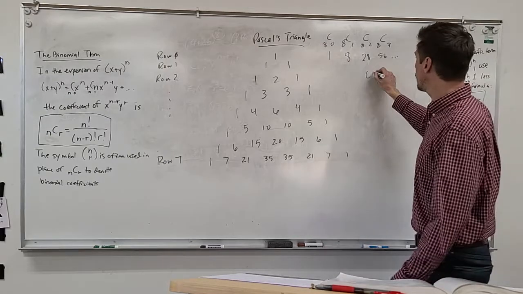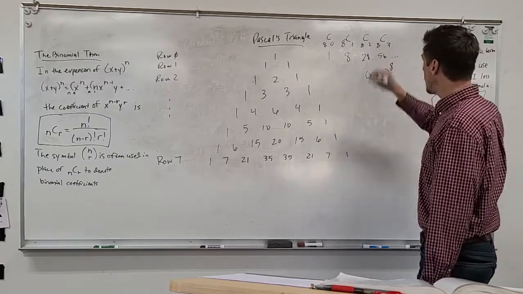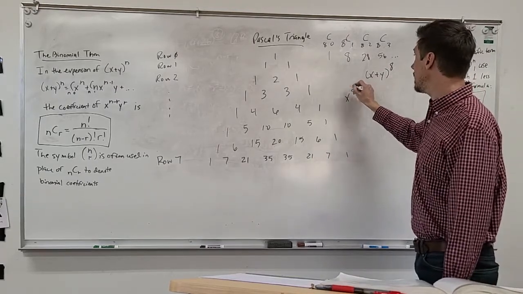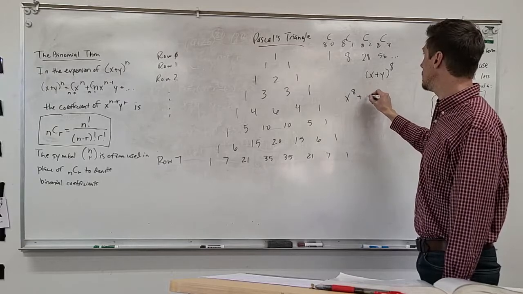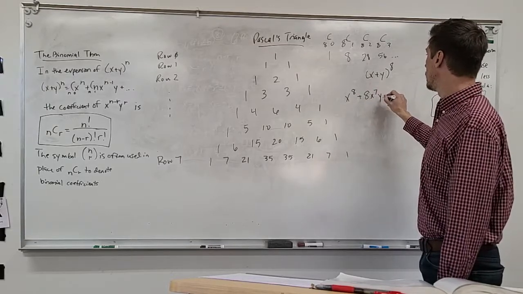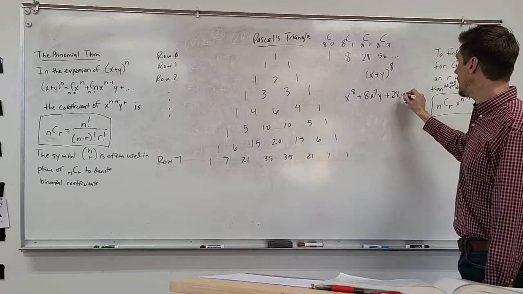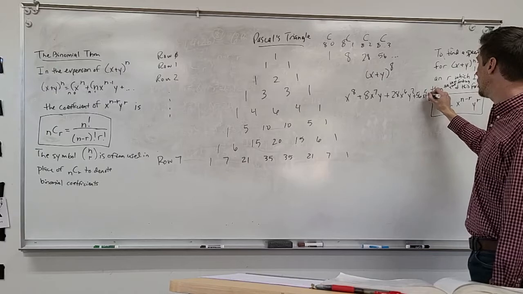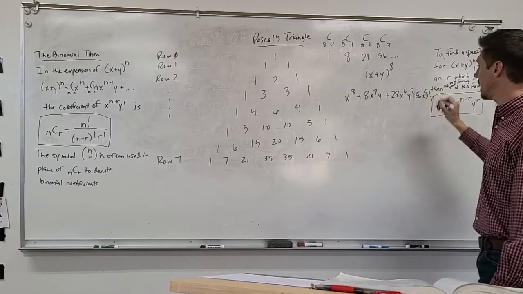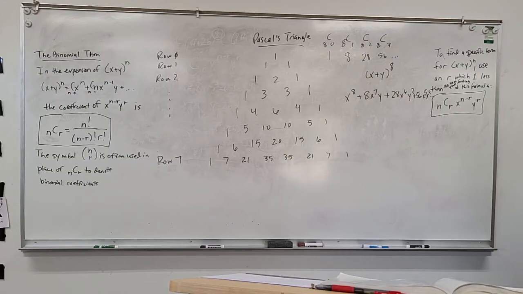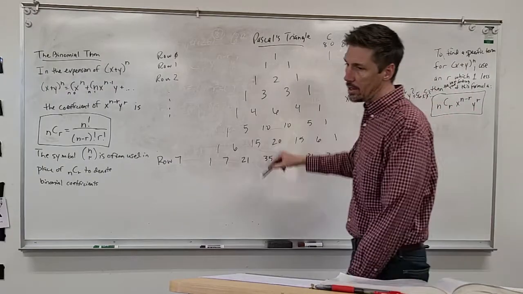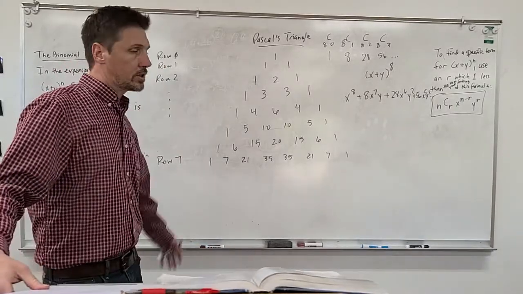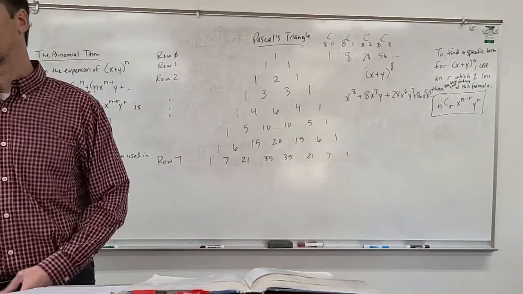So what that means is that if we had this right here, (x plus y) to the 8th power, then that particular expansion would look like x to the 8th with this coefficient, and then the next one would be 8 x to the 7th y, and then the next one would be plus 28 x to the 6th y squared, plus 56 x to the 5th y cubed, dot, dot, dot, right? You would just keep going using Pascal's triangle. So it's maybe a quicker way, if it's not too many rows down, you could just use Pascal's triangle to figure out the coefficients like that.